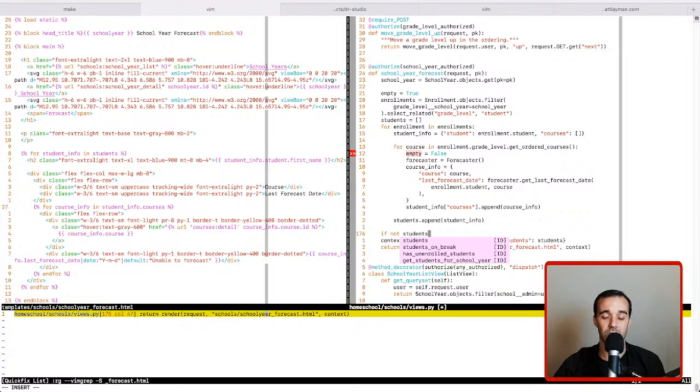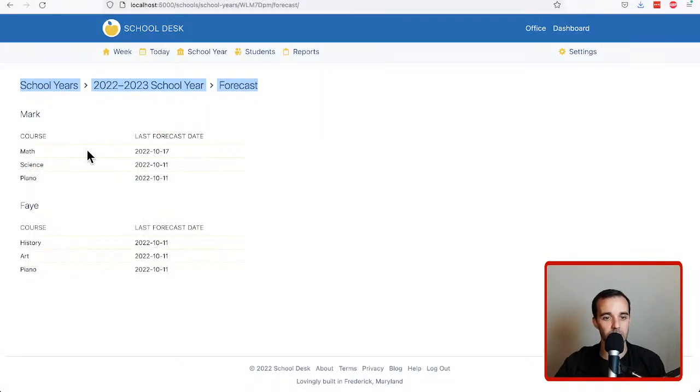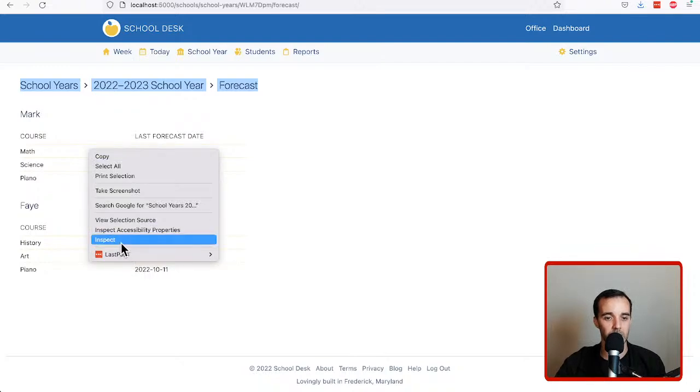But what I just said is, that's not enough. You might want to show the empty message when there are no actual courses. So if you have students but there's no courses, then what would you see? Actually, we could probably represent this.